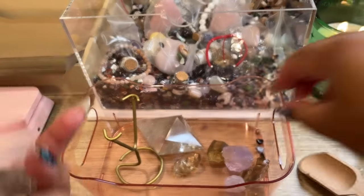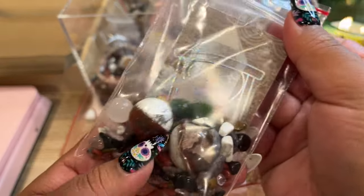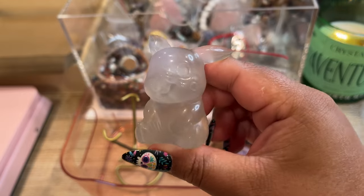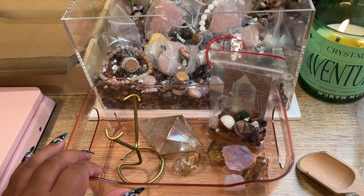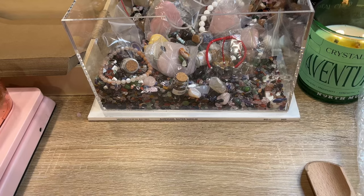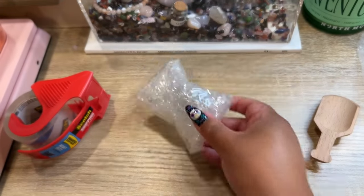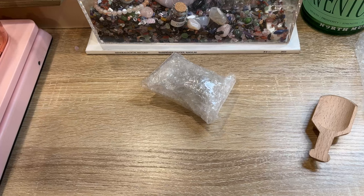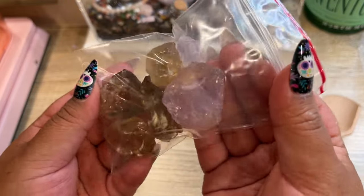She got one of my favorite tumbles that was hanging out in there too. Well, I guess we can refill the confetti now! I'll get her a mystery Pokémon — for her mystery Pokémon I'm going to do this fluorite Pikachu. We'll be extra careful with Pikachu because the ears can break. Let's get to packing her order. There's that Pikachu all packed up, and we'll get a little baggie for all the raw pieces and wrap that diamond up. There are all those gorgeous raw pieces.